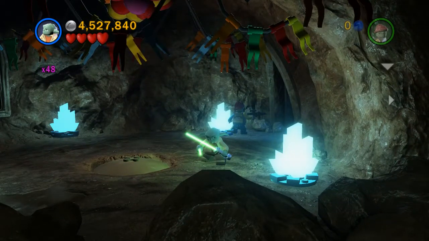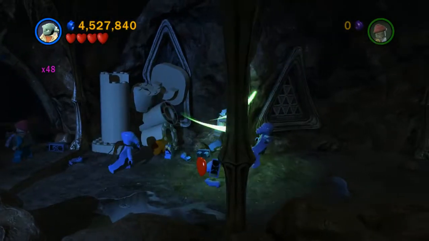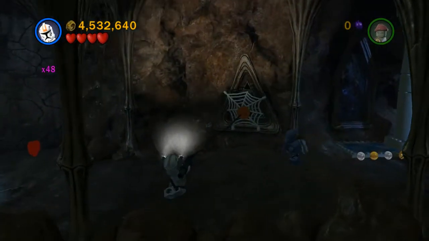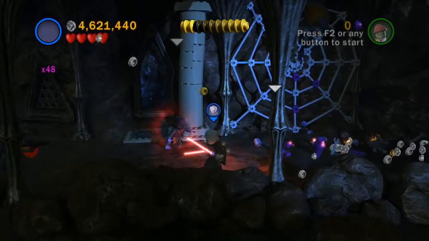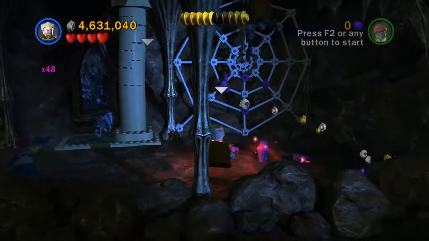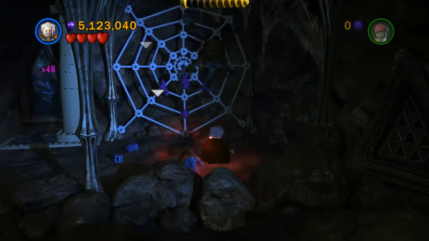Next one is... When you enter the lower tunnel, destroy the silver objects on the spider web to the right. And then use the dark force to place the purple objects into the web. Okay, cool. Okay, pull that. So destroy that, and then use... You could actually probably use Dooku for this. Place the purple objects on the web. There we go. That should be minikit.